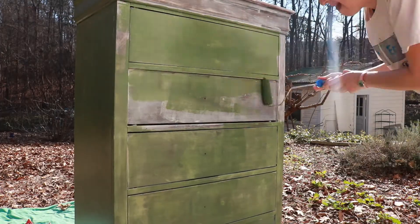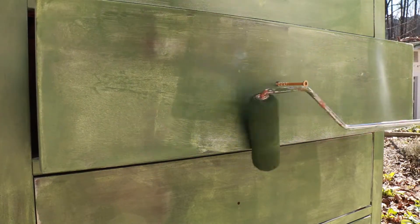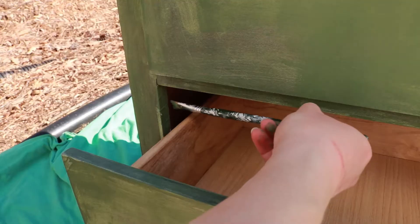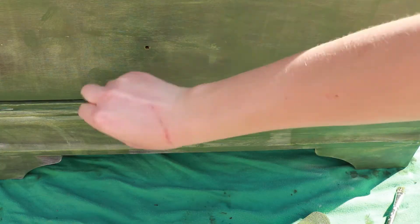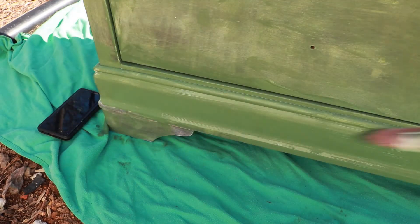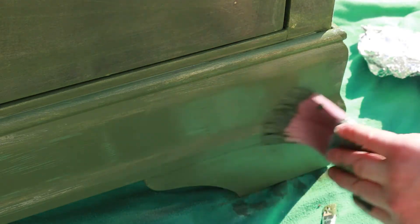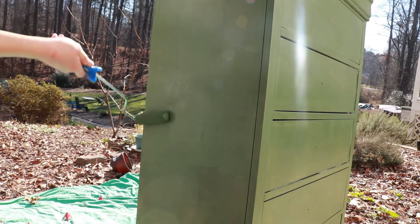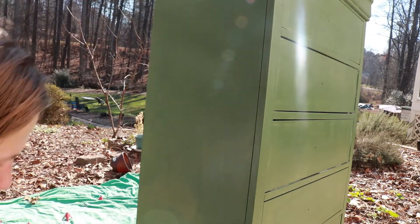If you don't want to waste any paint by pouring it into a container, just dip your ruler right in. But maybe don't do this while you're hungry, because this low-key looks like a pickle, and if you love pickles it's going to be very dangerous. My drawers wouldn't actually come out so we had to get creative. I did spend some time off-camera doing the more detailed parts. Going back in because that second or third coat wasn't cutting it. Pro tip: use a green sheet when you're using green paint.